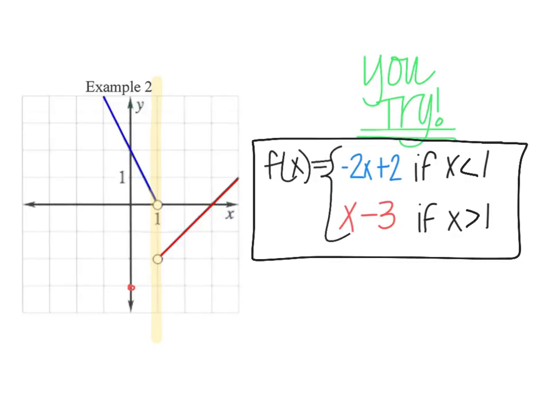So first, when x is less than 1, what we want to do is look at the blue line. So we identify our slope and our y-intercept. For our slope, we know we're going down 2 and to the right 1. So our slope would be -2/1, or -2. And that's how we get -2x for our first part. Then plus our y-intercept, plus b. We know it crosses the y-axis at +2. So that's how we get -2x plus 2 if x is less than 1.